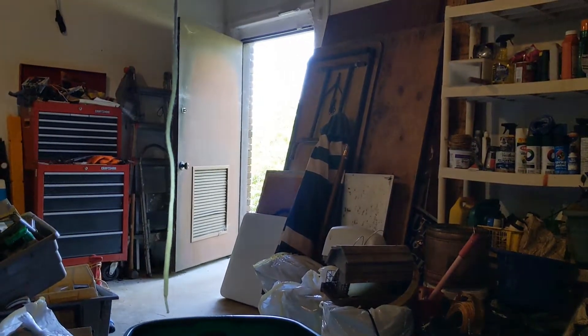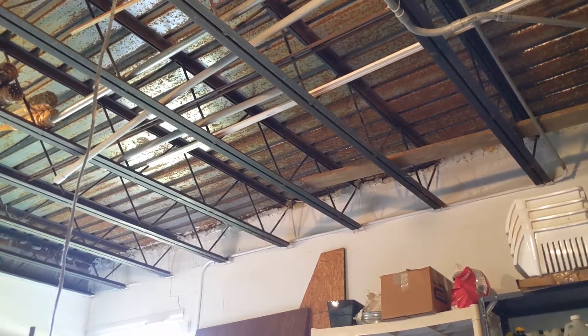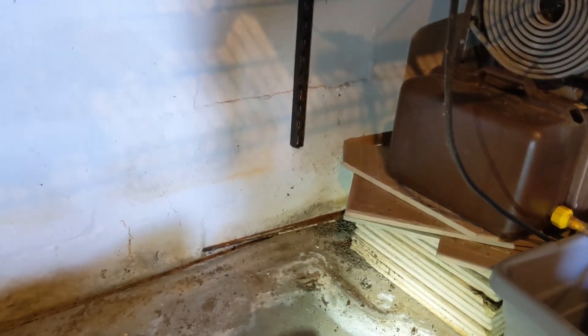Here is a great example of why we have to be careful, especially during the summertime. Notice this door is open. If you look up, that is a metal pan — this is underneath the concrete slab. All four walls in this room are blocked; there's no heating and cooling in here. Opening the door about an hour ago made this situation even more exaggerated. What we're seeing is condensation.